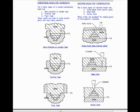This is my chapter on plastics design. We'll start out by talking about compression molds for thermosets. The three basic types of a closed compression mold are: 1. A semi-positive or landed type, 2. A positive type, 3. A flash type.